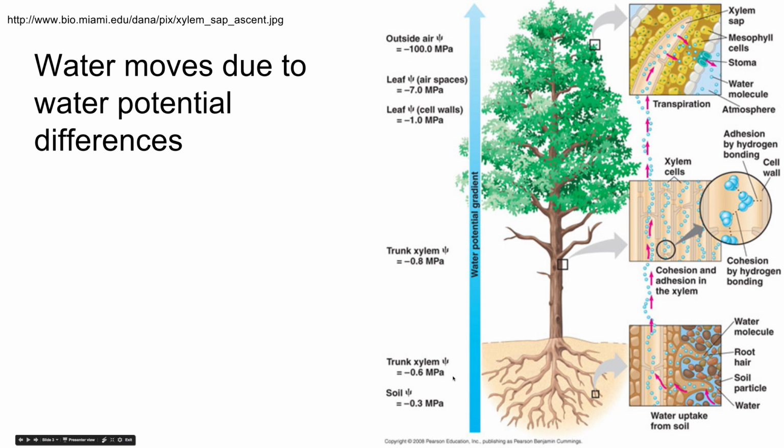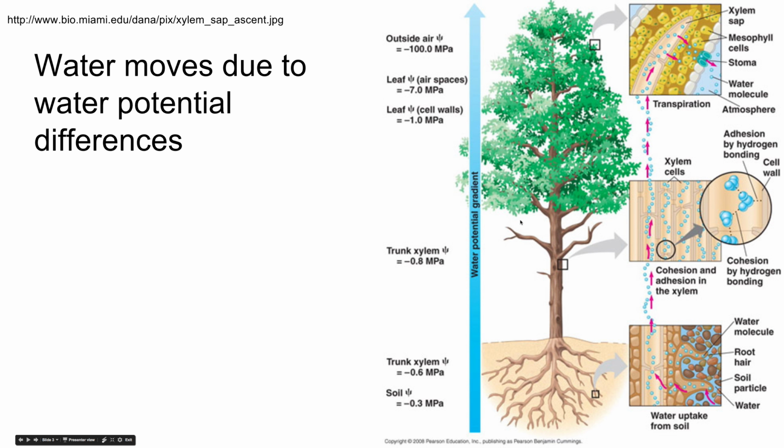That's our goal. So if I look at this picture, the soil has a water potential of negative 0.3 megapascals, MPa. Remember that water potential is always a negative number, unless we're dealing with something really squishing on it, then you'll have a positive water potential. The atmosphere is around negative 100 megapascals. So clearly, water will move from soil into the air. We call that evaporation, or the soil's drying out. But we try and manipulate it.